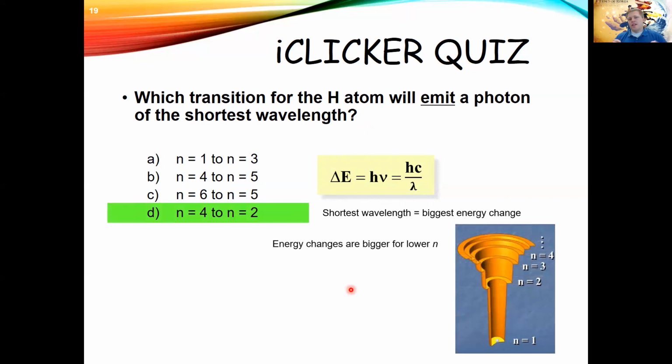And another thing to keep in mind with these, so I give a lot of this in terms of math. I know that's hard for some people, but if you just think that energy changes become bigger for lower changes of n, so if I'm going from n equals 1 to n equals 2, that's always a lot bigger than n equals 2 to n equals 3, and that's bigger than n equals 3 to n equals 4. So if you can remember that it takes more energy on the lower quantum number transitions than the higher, that will help you.